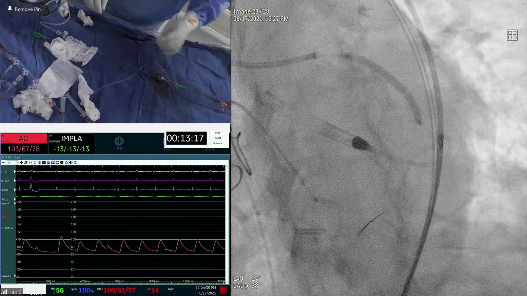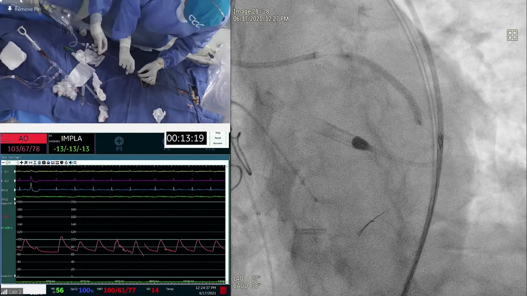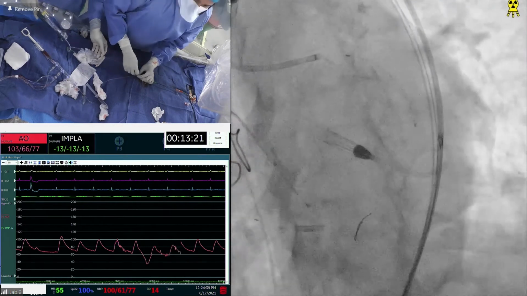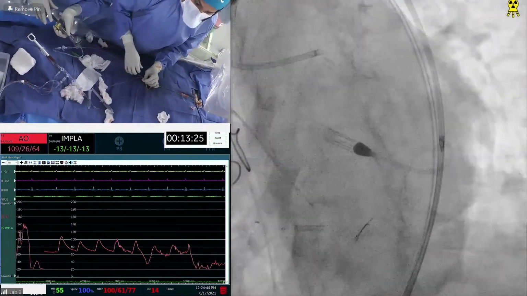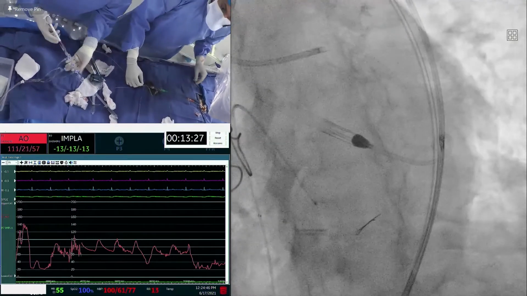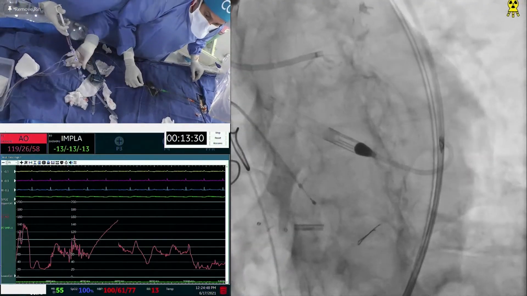I feel like this is a larger vessel than a 3.0. Yeah, I think you're going to post dilate with a larger balloon than 3.0. Maybe 3.5, yeah, we'll see. Okay. You want to decide if you need a stent? Let's take a picture. Okay, ready? Yeah, I need one. I don't know. Okay. The moment of truth.